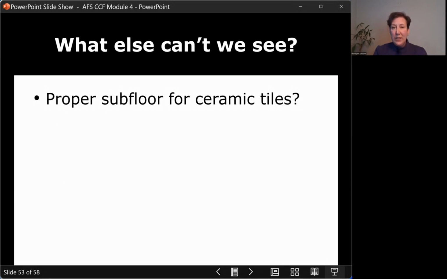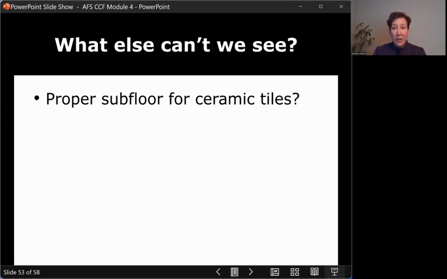Now, what else can't we see? So we've got all of these problems that we can see just with our naked eyes, and that makes me think in every property. And by the way, I do a walkthrough like this in every property I see, because I'm making that to-do list of things that I have to get done before I rent or sell or rent to own. So this is really important. And anytime that I see problems like that terrible toilet install and the terrible cabinet install and the terrible ceramic tile install and everything else, then you really have to consider all of the things that you can't see that are done and covered when the renovation is finished.